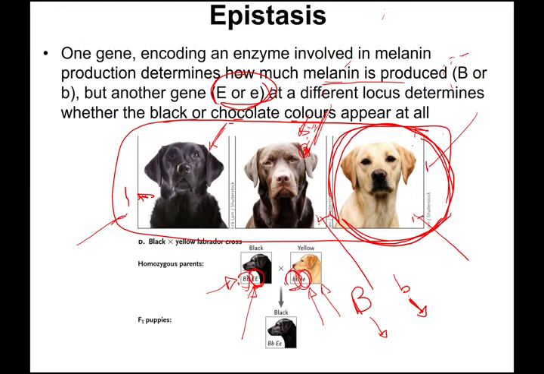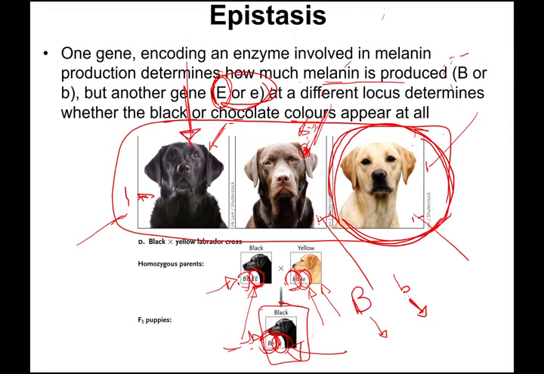When you mix them together, you will get the F1 generation here, which is heterozygous for both of them. So it would be dominant, or heterozygous, for the production of melanin, which basically would dictate a lot of melanin be produced. And it's heterozygous for the second gene, which still says, having a capital E, the dominant form says, okay, the melanin can be deposited. So you produce a lot of melanin, it can be deposited, you get a black dog. All the dogs are black.